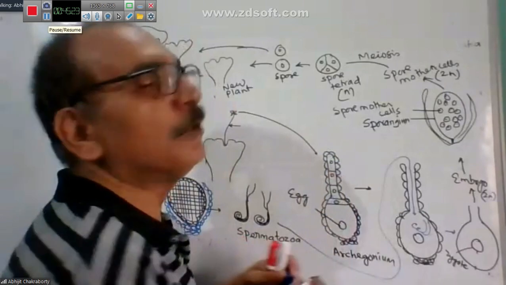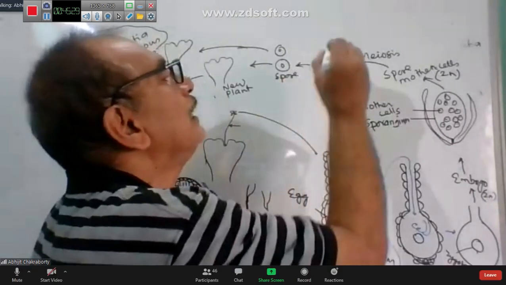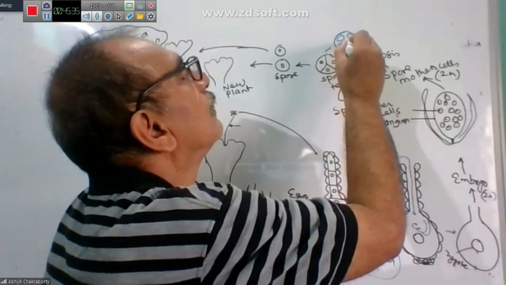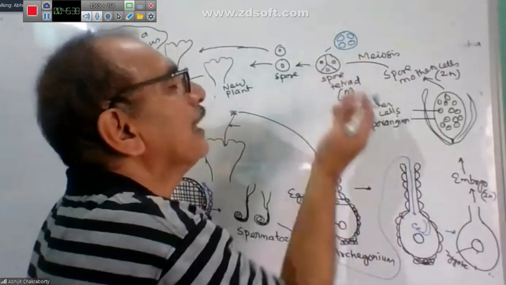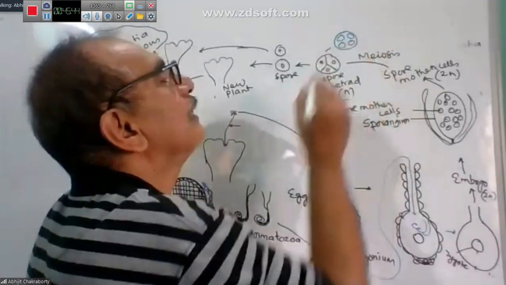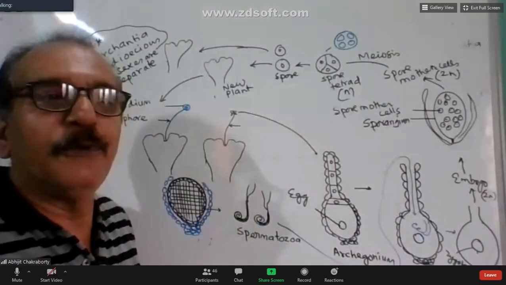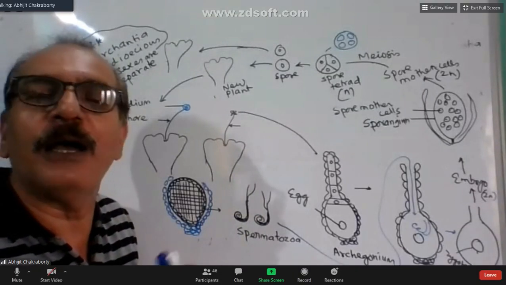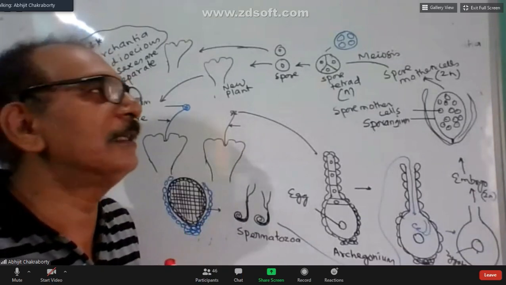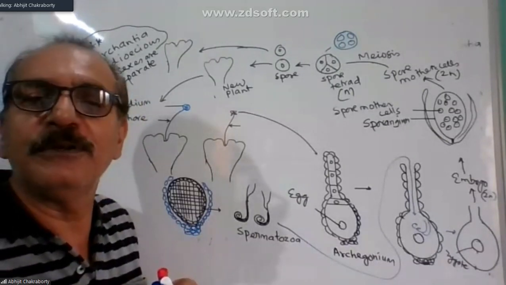Four cells are developed. Here, these are the four cells. They may be in this form, they may be in this form also. Here three are seen, but another one is on a different surface, so it is a tetrad. Actually there are four here. Four haploid spores are found to be present together for a while, and in this period it is called spore tetrad. Later on they are separated from each other, and then they start to germinate to produce the new plant.